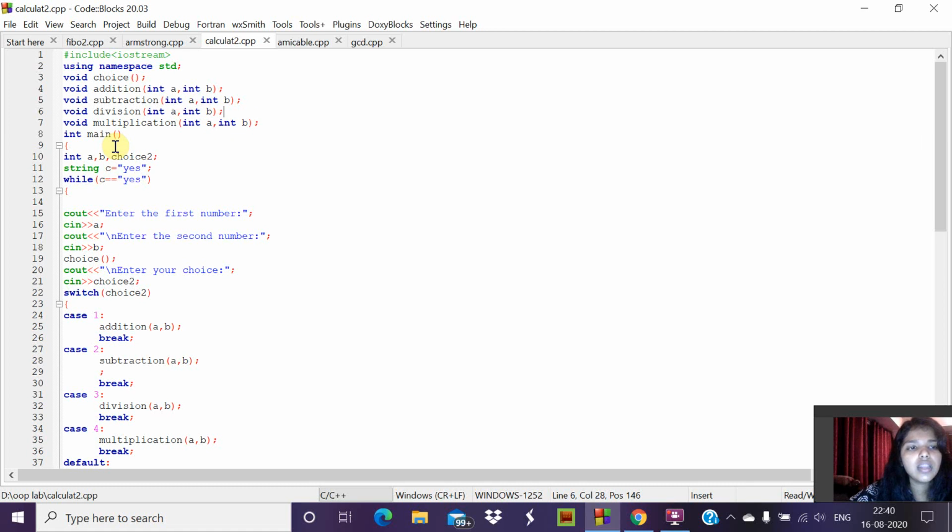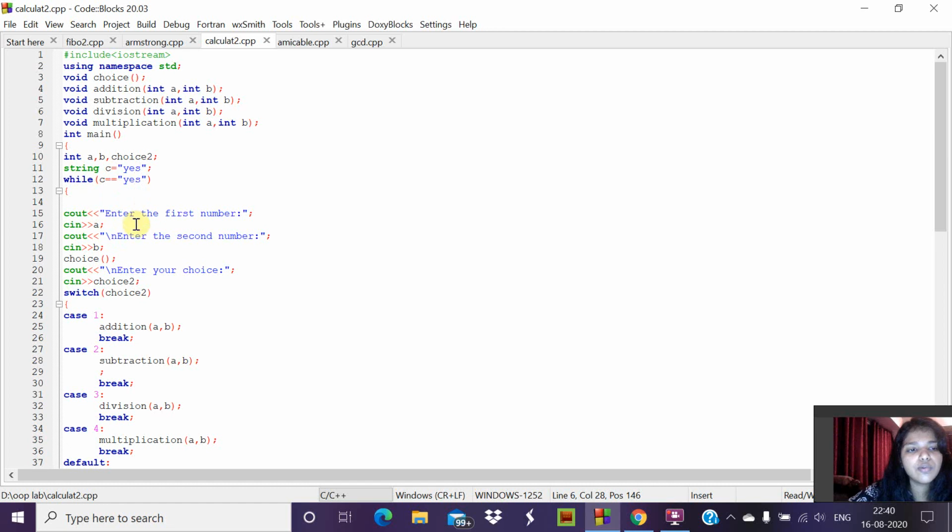And inside the main function, we are declaring integer variables like a, b, and choice2, and we are declaring a string variable called c, and we are storing yes value into that string c. Then using a while loop, we are checking the condition if c equal to yes.